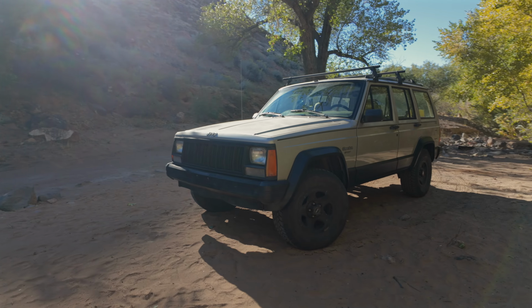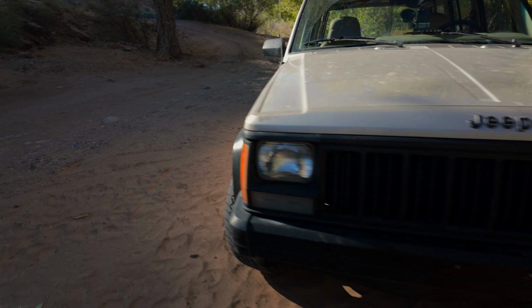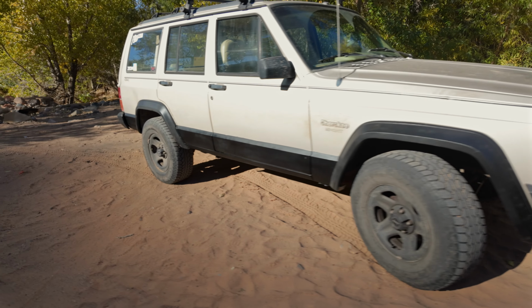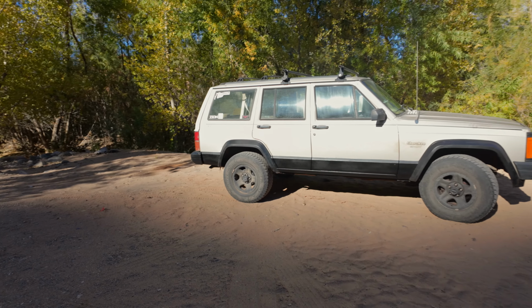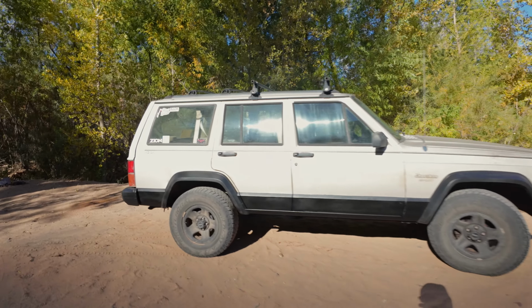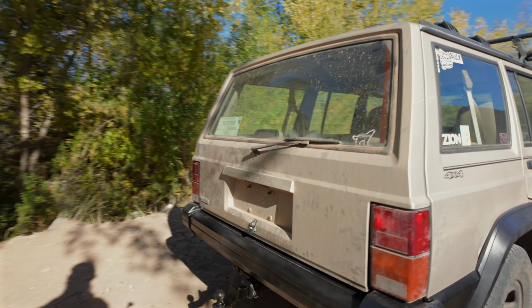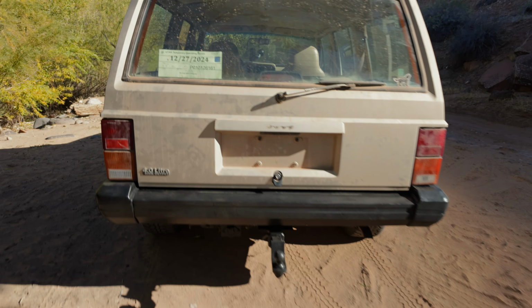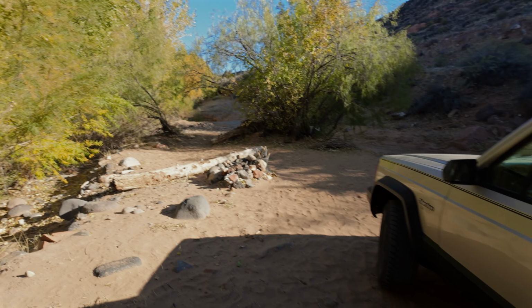Alright guys, so here she is in all her glory. I did not do the front bumper, but I did end up doing the fender flares and the rockers. As you can see, there are some low spots, but it is what it is. She's gonna get beat up anyways. So here she is. We did do the rear bumper as well. But yeah, we're off the gun lock, so let's have some fun.